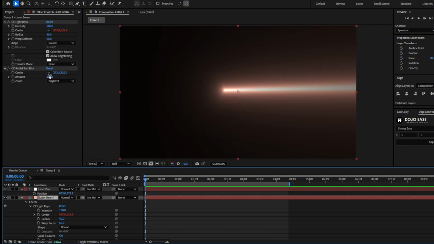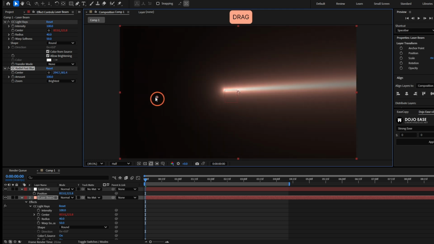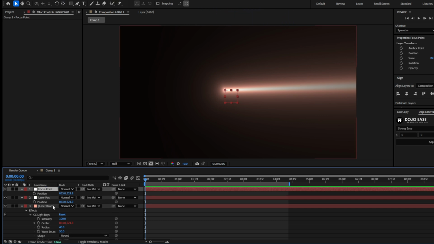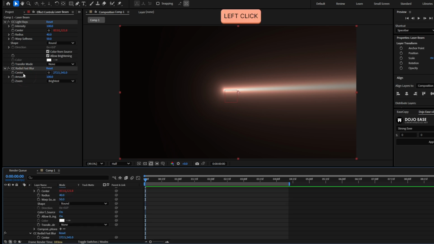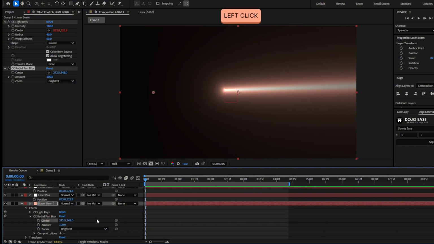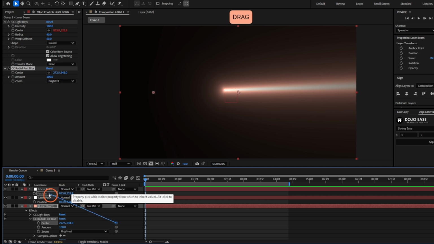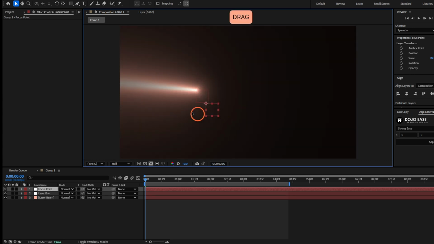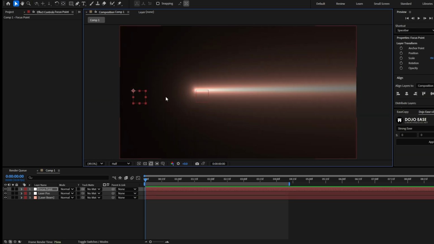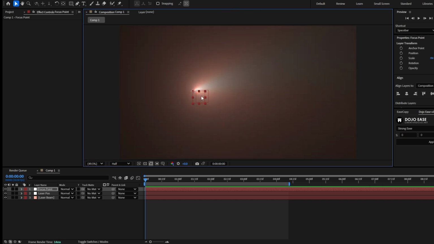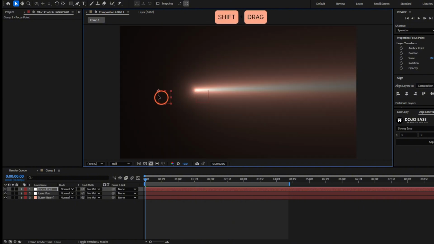Now we are going to make the same controller but for the radial fast blur. So duplicate the null layer with Ctrl D. And let's call this focus point. Press P for the position. Now go to the laser beam layer, double click in the center to see it in the timeline. You can close this effect. And now that you have it here, select the pick whip and select the position. And now you can adjust the laser beam with these two nulls, and it will work perfectly. If you want a more blurry laser beam, you have to bring these two nulls close together. And if you want a more focused laser beam, you have to separate them.